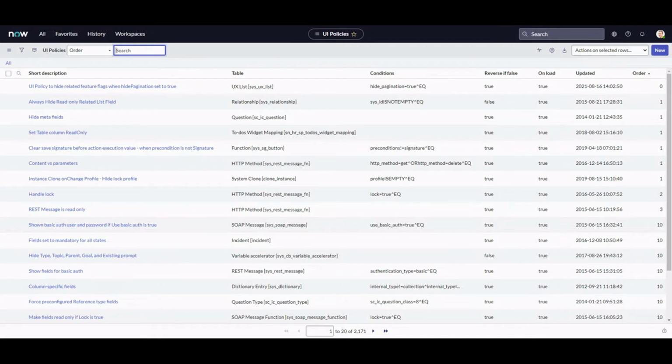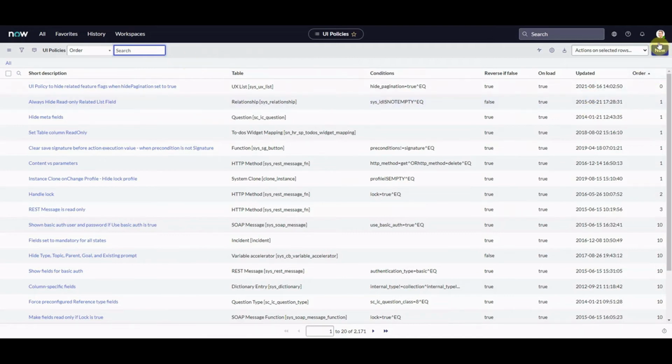So if you wanted to see what some of the capability is, there's lots to go and look at. And that's a good point to make, actually, is more often than not, if you're trying to write a new UI policy or a client script, and sometimes you might find it a bit tricky, you're not getting the outcome that you want. If you know the general idea of what you want to achieve, more often than not, you'll find something in the out-of-the-box scripts that you can go and refer to or make sense of to kind of steal bits of what they've done in out-of-the-box instances.